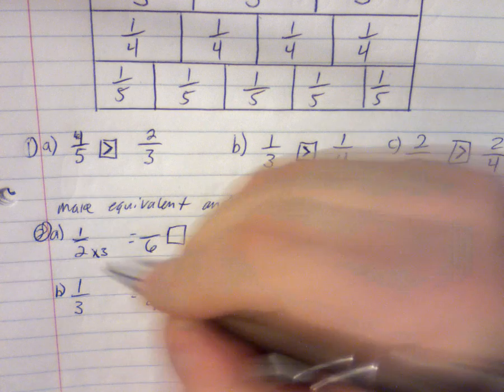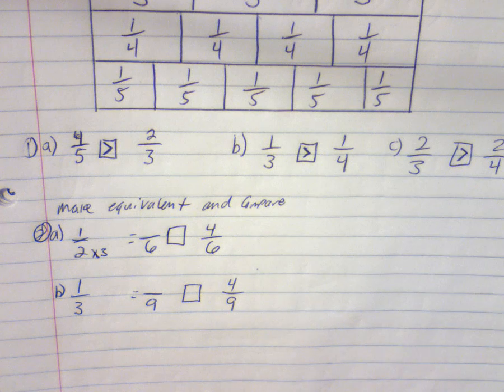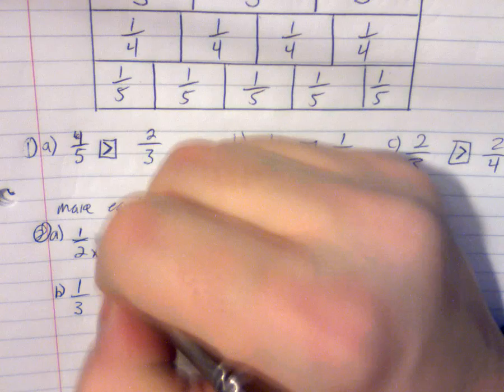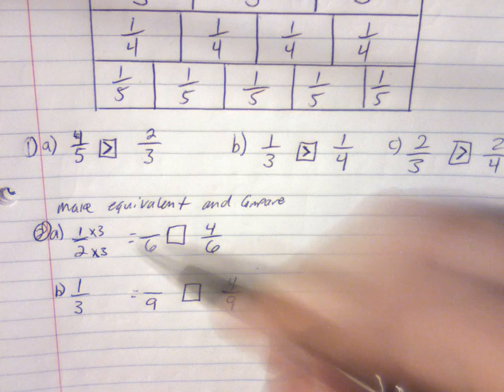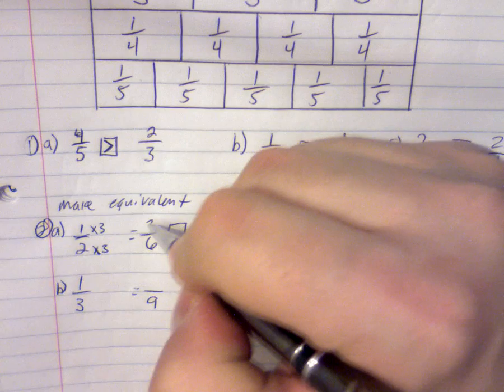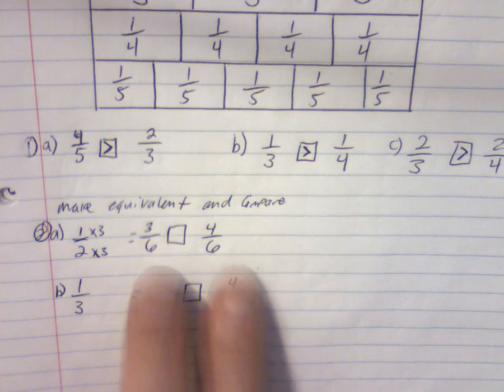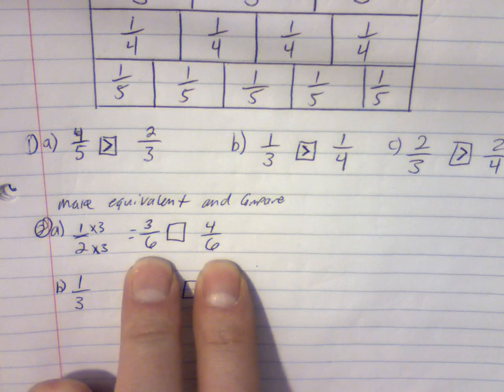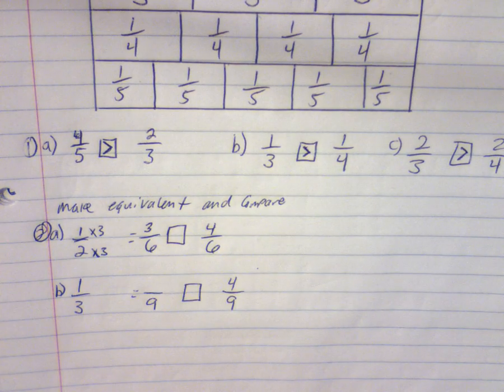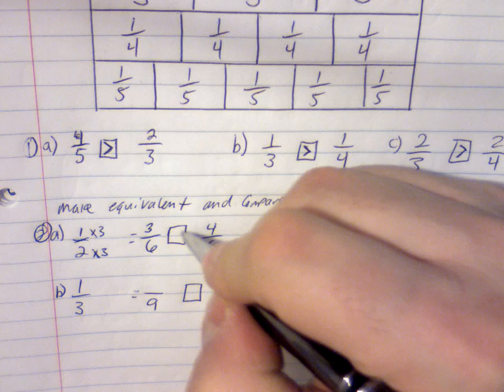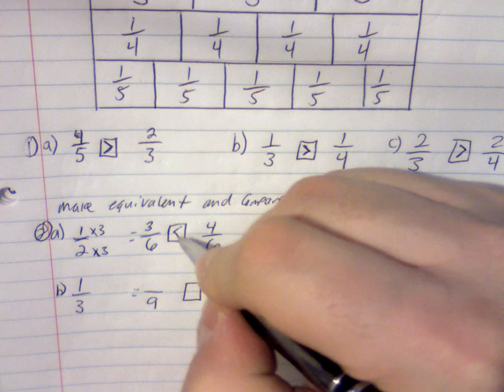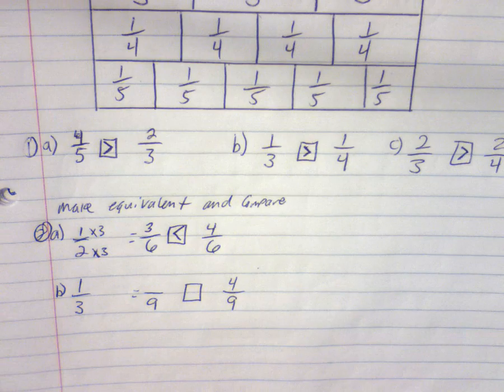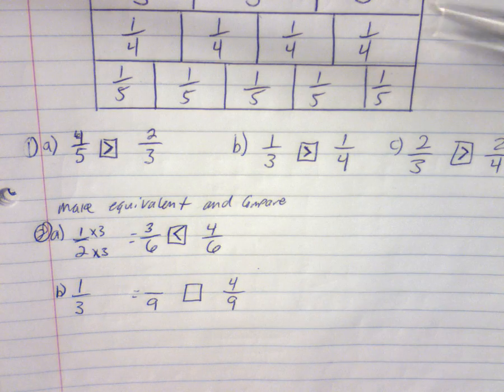If I multiply by 3 on the bottom, I have to multiply by 3 on the top. So when I do, I get 3 times 1, which equals 3. That gives me my two fractions that are in sixths. Now I need to compare, and I figure out that 4/6 is greater. I'd rather get 4 out of 6 on a test than 3 out of 6. I'd rather get 4 pieces of pie than 3 pieces of pie. So therefore 4 out of 6 is the greater fraction.